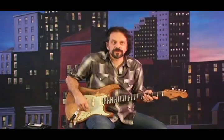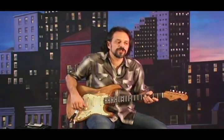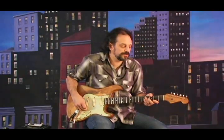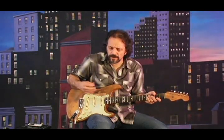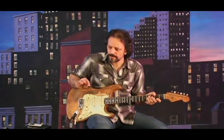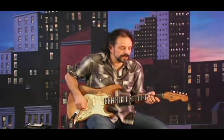And T-Bone is most well known for having written Call It Stormy Monday, a slow blues in the key of G. He played a lot of songs in the key of G. And in this song, T-Bone plays some very complicated riffs, single note riffs, articulated with perfect alternate picking, and he just had tremendous technique.